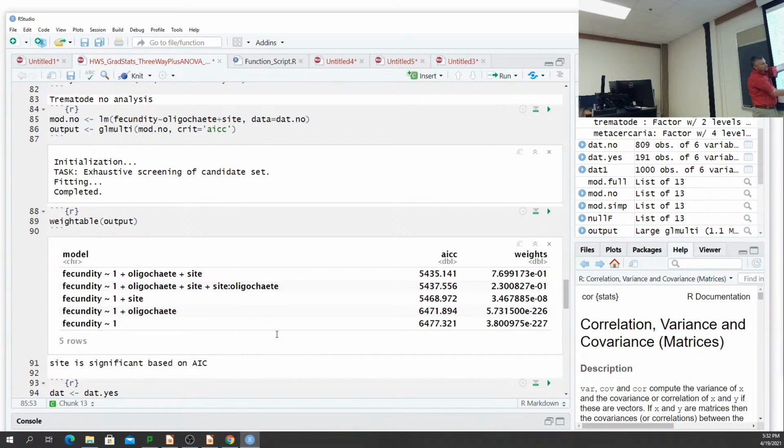And that AIC is pretty significant. 54 versus 6,400. Pretty significant difference. We need site. Site must be included. Is one way better than the other? Probably not. You just have to be able to explain why you're using AIC selection.